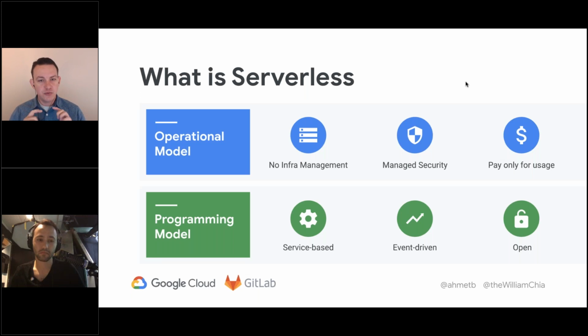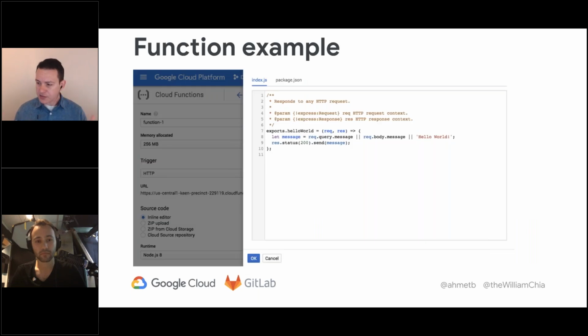And the idea here is you write a single function and upload that into one of these cloud providers. I'll show you what that looks like. This literally can be as small as a single hello world function. This is an example from Google Cloud Platform, uploading to Google Functions. So you write the function. You can either put it into the web interface, as I'm showing here on the screen, or very often you will zip up that code into a zip file, upload that to the web, and then all of the operations is taken care of for you.